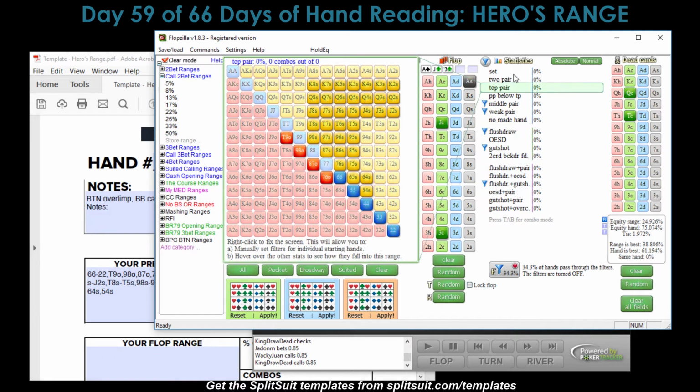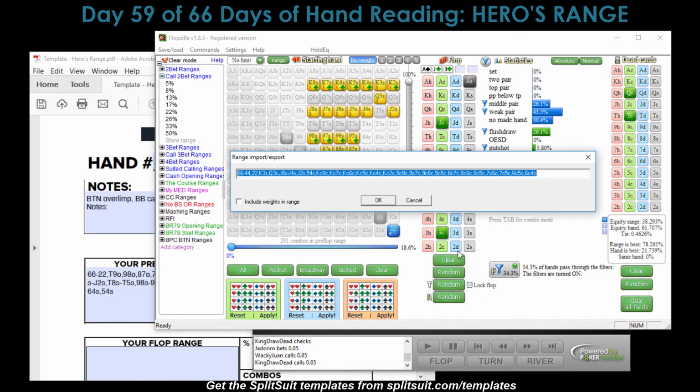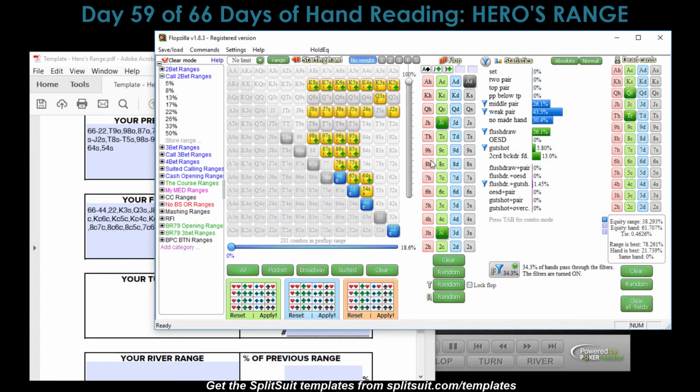So let's see, two pair, sets and stuff. I got the gut shots in. Yeah, so I'm saying I'm calling a full pot size bet only 34% of the time, which is actually quite a narrow range right there. 34%, 69 combos. And if this is our range versus his gut shot plus a flush draw, I mean, he's at 62%.